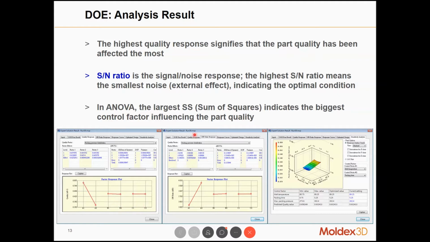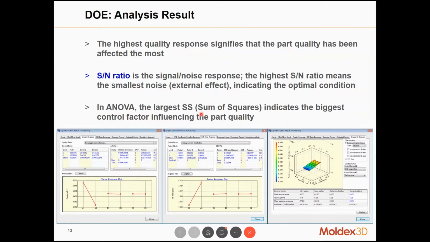And in the middle is the SN ratio, which is quite similar to what we have in the quality response. We can also use a graph, which we call a sensitivity or response chart, to see how each parameter affects the quality factors in a more straightforward figure.